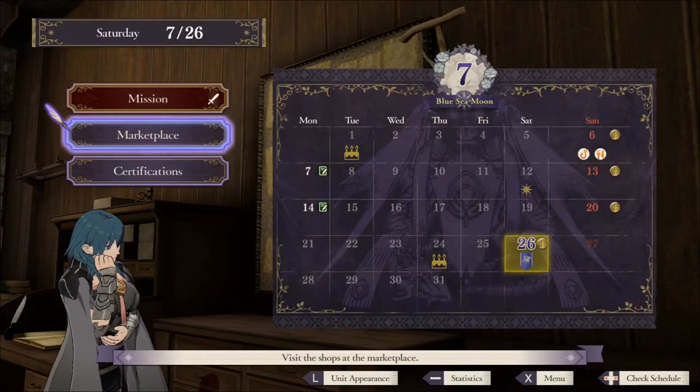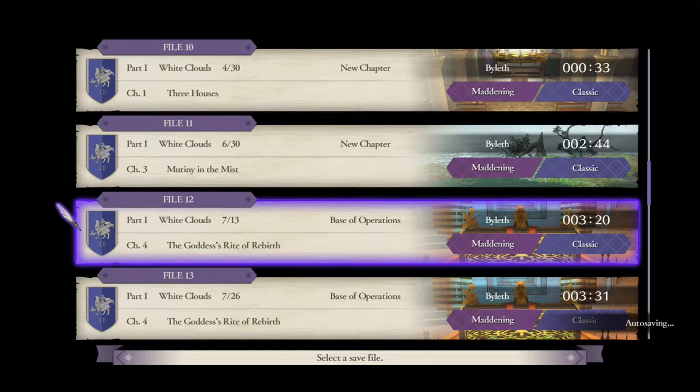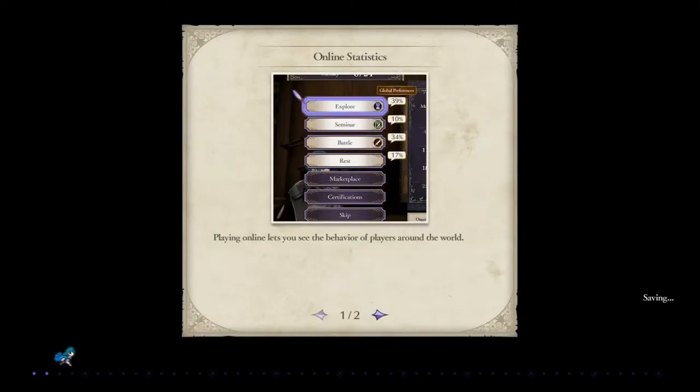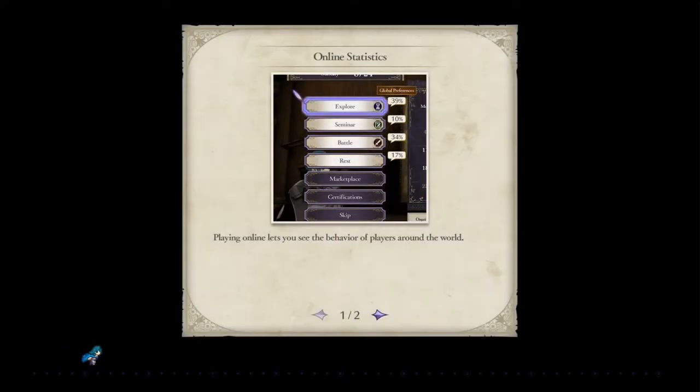I don't know why I'm doing this here. I should probably just hop into the chapter before I do. Okay, assault at the Rite of Rebirth. This is going to be an interesting chapter for sure. Luckily, we should have enough weapons to make use of everything.